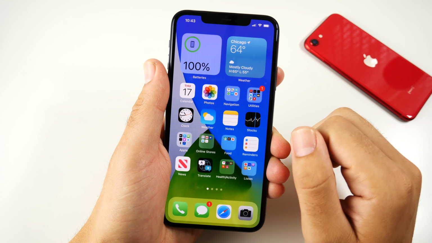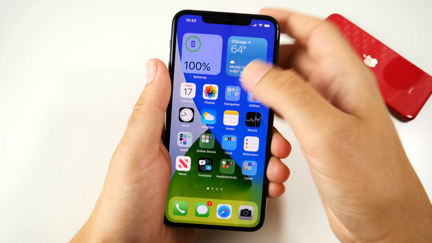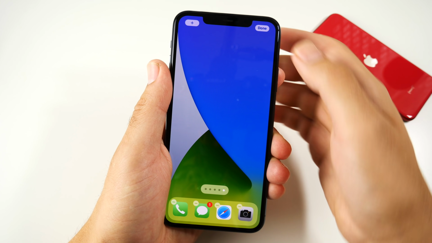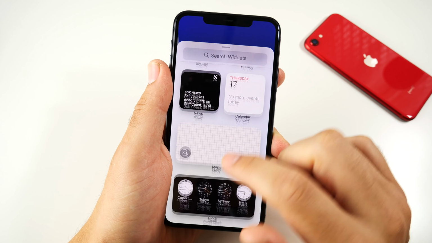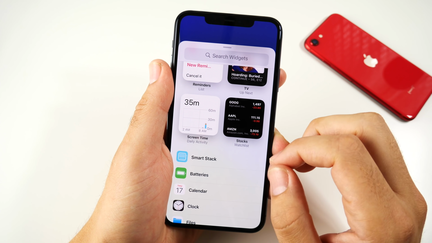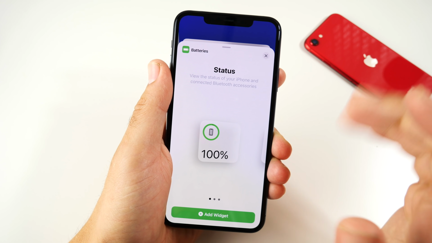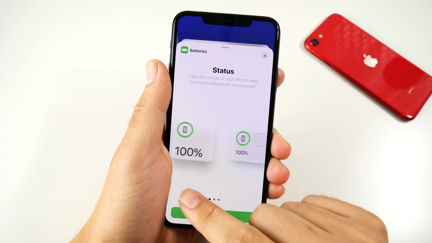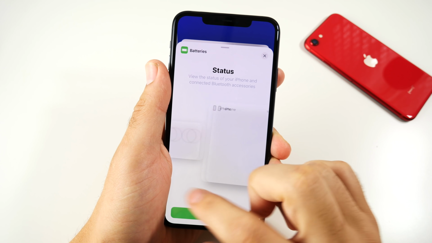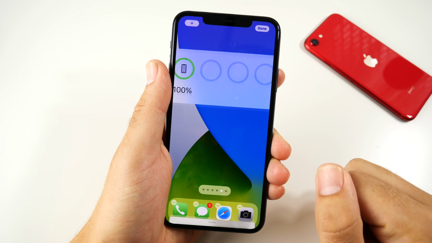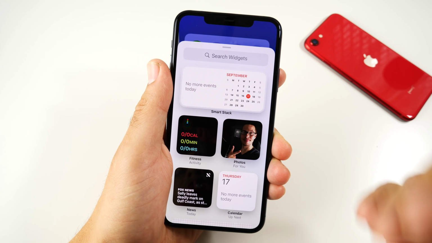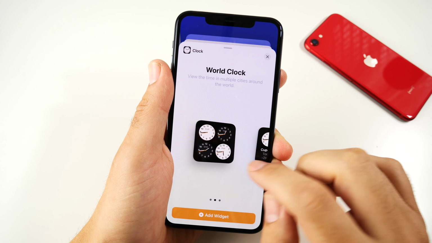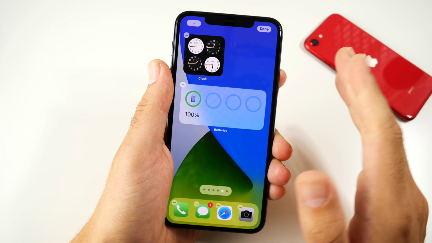Now, when it comes to adding the widgets themselves, there is going to be a blank page that you can add to. So if we hit edit home screen, you can swipe over here and you'll see there's a blank page, and you can set up and see what they look like before you start putting them inside the pages with your apps. Now, when you actually go to add the widgets, you'll see there are multiple different sizes. You can get a smaller one, a medium size, and a very large widget as well. So let's go ahead and add that widget, and then you're going to go ahead again to add the next one. So we'll go to clock, for example, and we'll add this clock widget right here. You can see how they're going to look.